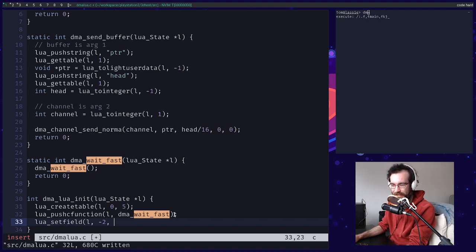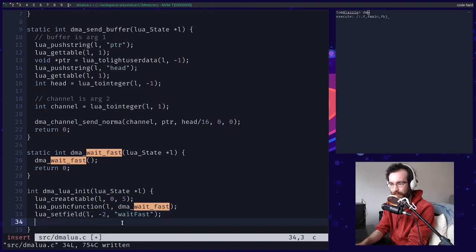This gets pushed onto the stack. The table is now at index -2. We set the field of the table to the thing on top of the stack, and the table is at index -2, the second index from the top of the stack. We set this to wait fast. We push another C function. There are probably libraries that make this a little bit less verbose, but it's a lot of typing that's very simple, and I would rather keep dependencies low, even if it means a bit of dumb grunt work for me at the start.